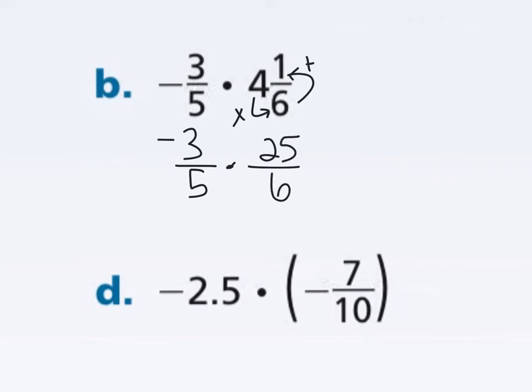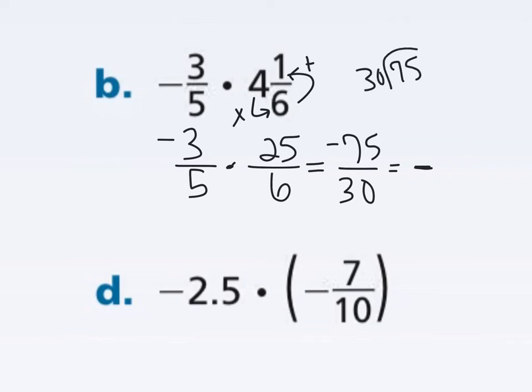You could look for reducing factors here since we're multiplying, and since we don't have a mixed number on either case. Otherwise, if you don't want to do that, you can go ahead and multiply these out. When we do this, a negative divided by positive is going to be a negative. So I need to make sure that I'm figuring on this being a negative answer.